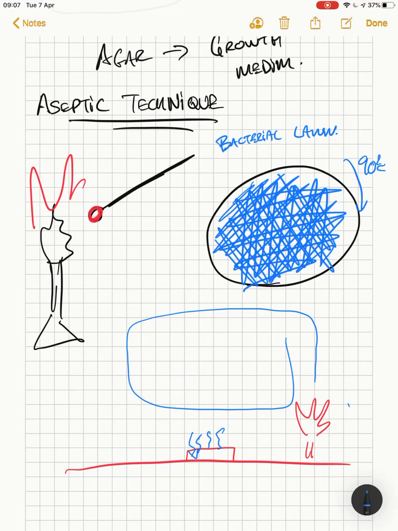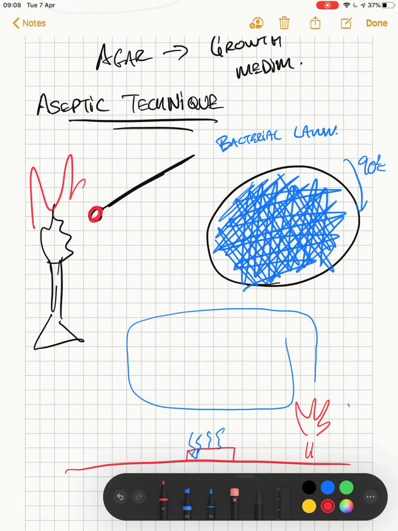Once you've got that, you place the lid onto the plate. We've been very careful when we were plating that to lift the lid just a little bit to allow the loop to fit onto the agar plate, and that stops any bacteria or microorganisms that are in the air falling on the plate. Quite often when I'm teaching this, students will forget and they'll have the lid right off the plate, and I'll say you'll have to start again because all the bacteria that's in the air is falling on the plate. So you lift that up just a little bit and then place it loosely.